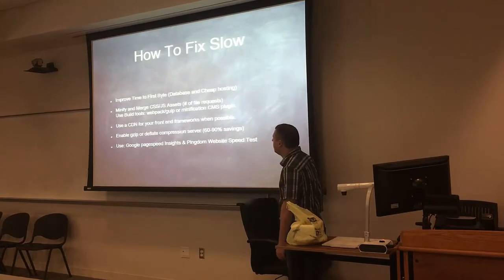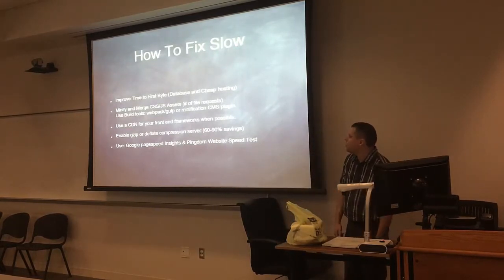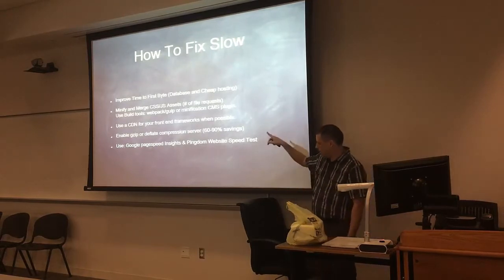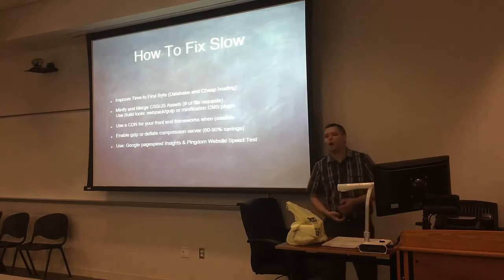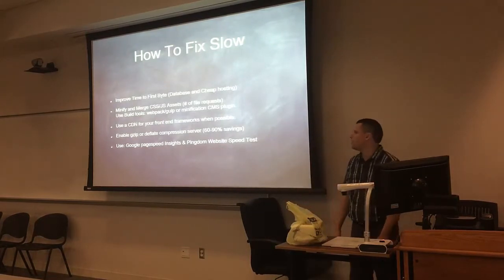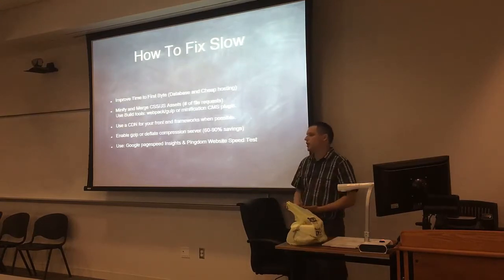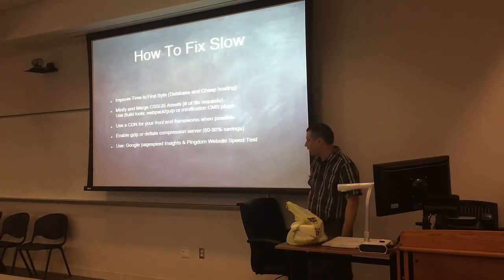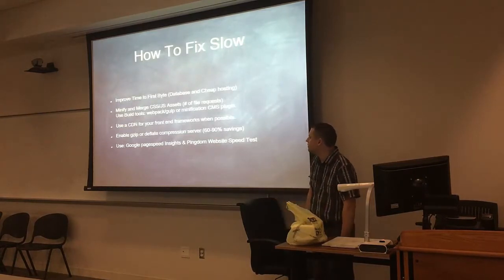CMS plugins work. A CDN is important to use for your large files, like your frameworks, because what happens is they'll put a 1 year timestamp on, say you're using Bootstrap as your CSS framework. Well, that's a really large file, but it's probably already on the user's machine. So if you are using a CDN for your Bootstrap, it doesn't download at all. So it's already on the user's machine, most likely.